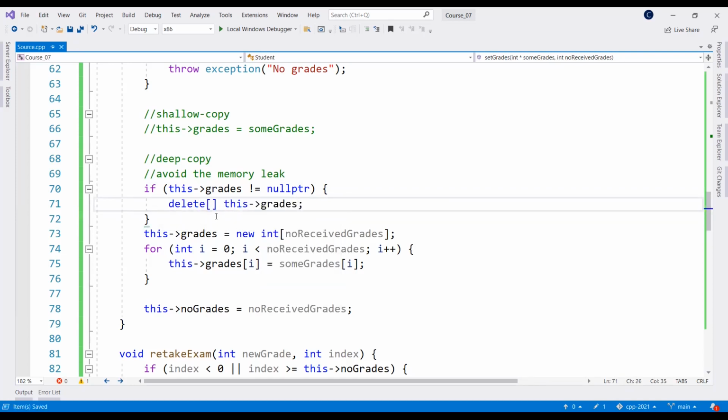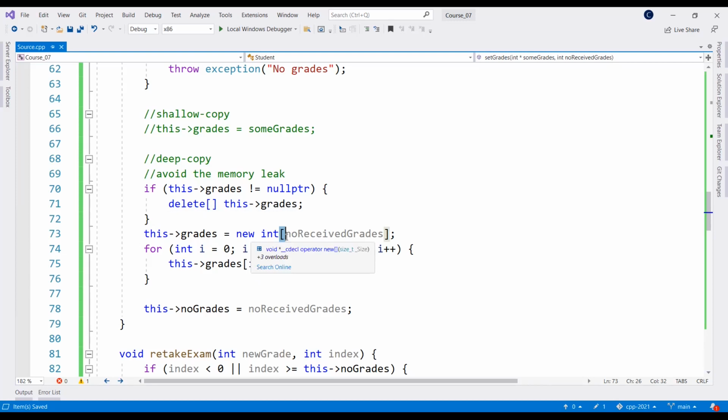Okay, and this is the way you call delete in order to destroy an array. And delete has this very simple rule. Just remember it. What is created with square brackets is destroyed with square brackets. Later this semester, we will create objects in heap. So we will not use new and brackets. And for that particular object, we will delete it using just delete. Okay, so remember the rule.